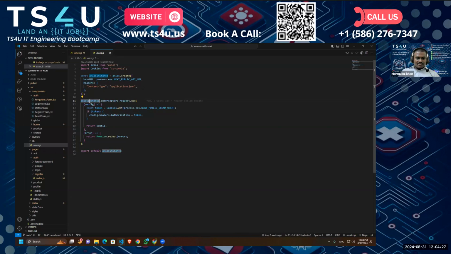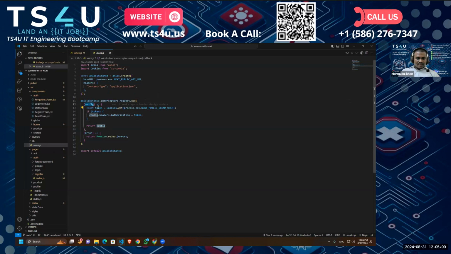For example, I am applying axiosInstance.interceptors.request. I'm using the request interceptor, and inside our use function, we actually give it a callback function, which will return a promise. Inside the callback function, we have access to the config parameter. So what is this config parameter? This config parameter is the HTTP request configuration object that has access to many properties like the base URL, the headers, the authentication header. So before each API call, this interceptor will intercept our API call, and then it will change our configuration object.